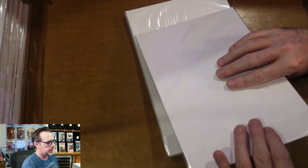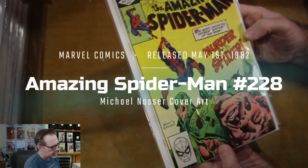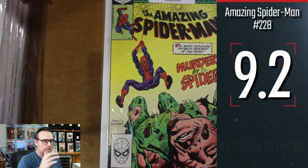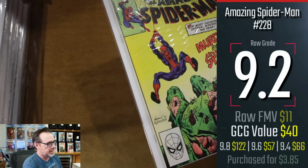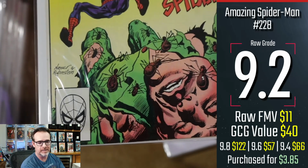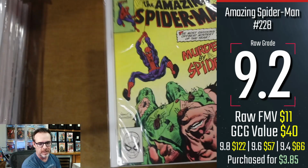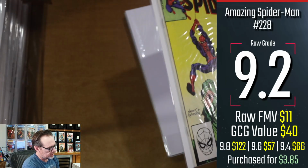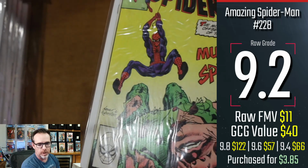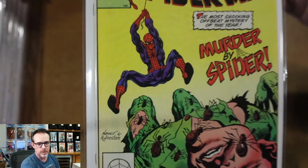The first book in this stack is Amazing Spider-Man 228. Again, I think I talked about this before. Is every issue of Amazing Spider-Man valuable? I think to a completionist, the answer is yes, but this isn't a wall book for me. It's just murder by spider, guys getting just eaten alive by spiders, and here comes a Spider-Man, trying to go for like a perspective thing, but it's almost like a very, very tiny Spider-Man here.